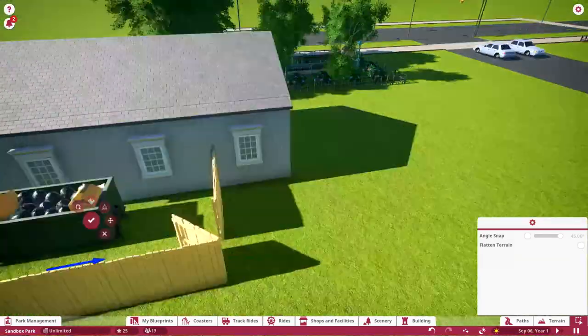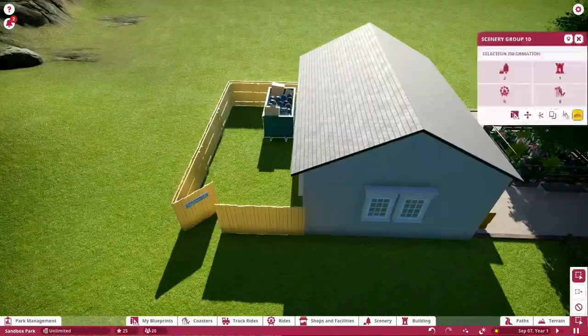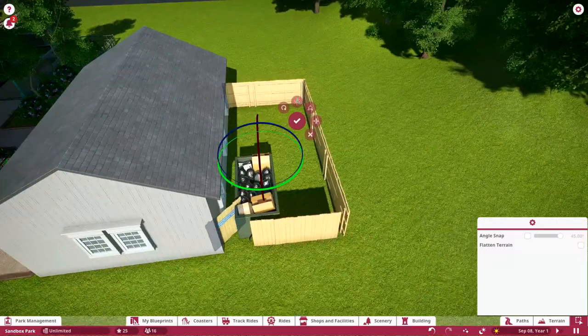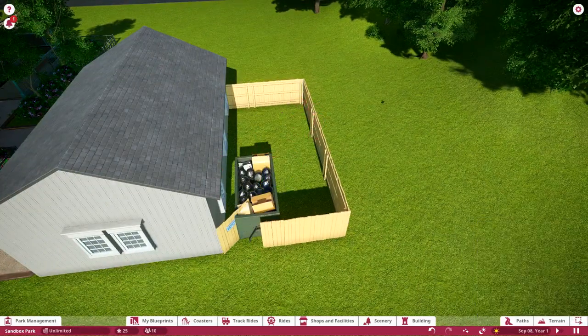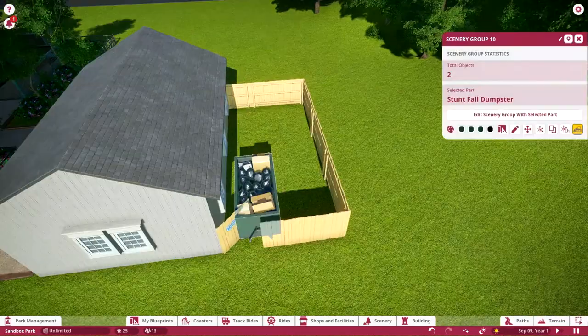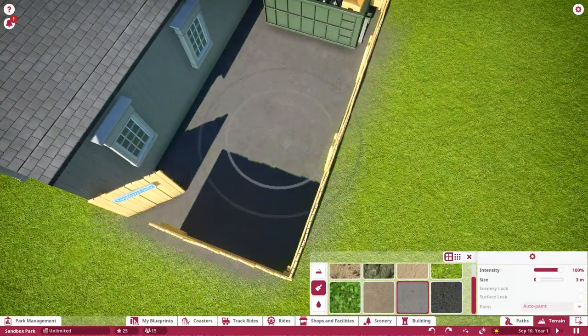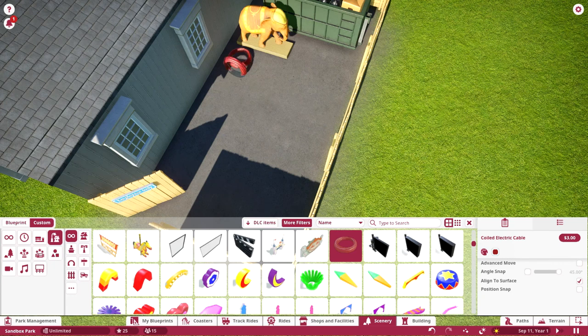And here we're going to copy and paste it over, which you'll see everything is just slightly off. I have to readjust it. More here, I'm flipping it actually. So there we go. The new dumpster. I love those new dumpsters. I think they're absolutely amazing. Just something that we absolutely needed in the game.